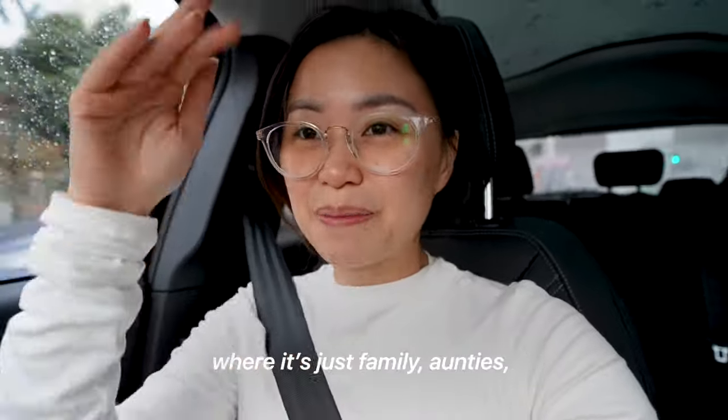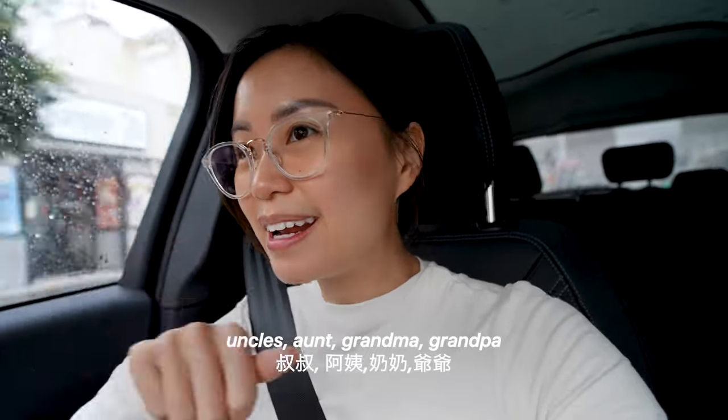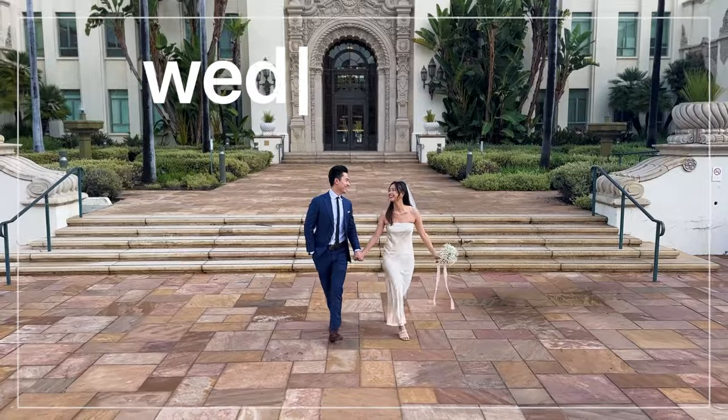It was the first time shopping at 99 on the west side of LA. Inventory was a lot less than expected. It just kind of threw me off that the people who are shopping there look like people who are shopping at a Whole Foods, but they're at 99 Ranch Market. And for someone who grew up going to 99, where it's just families, aunties, susu, ai, nai nai, ye ye, all those people, it was different. I'm not used to it.